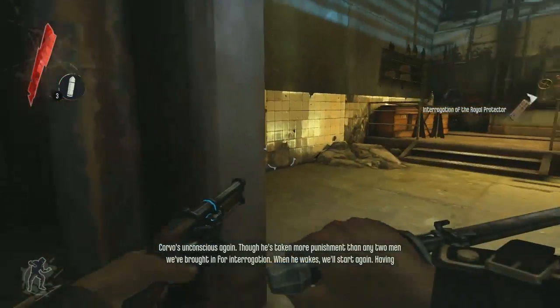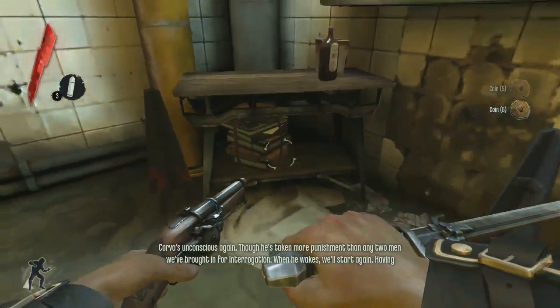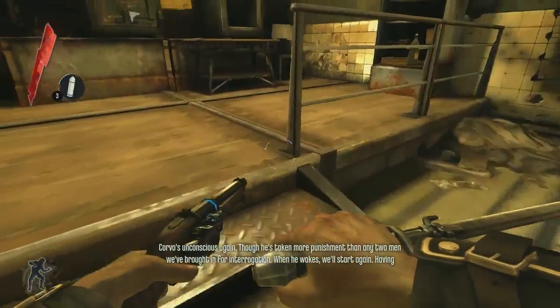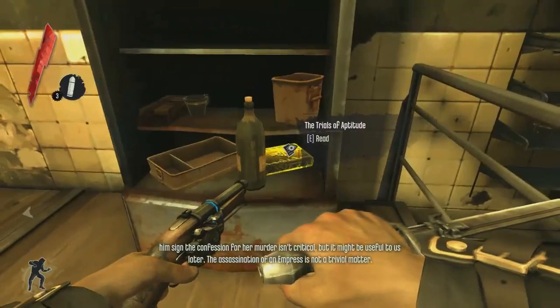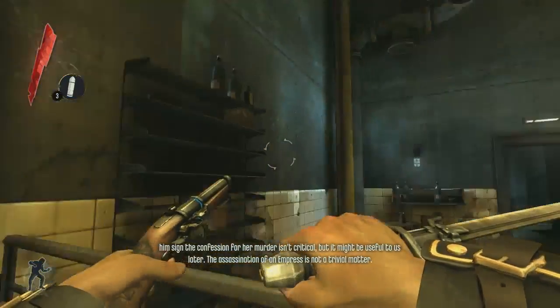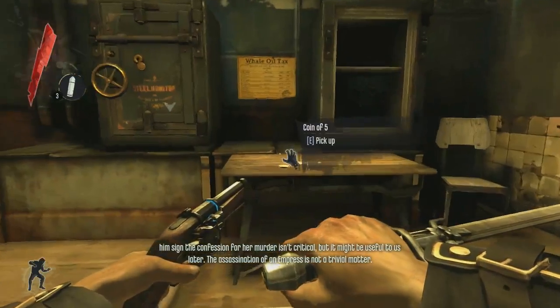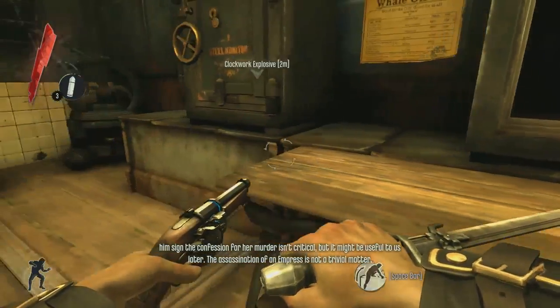Corvo's unconscious again, though he's taken more punishment than the two men we brought in for interrogation. When he wakes, we'll start again. Having him sign the confession for her murder isn't critical, but it might be useful to us later. The assassination of an empress is not a trivial matter.